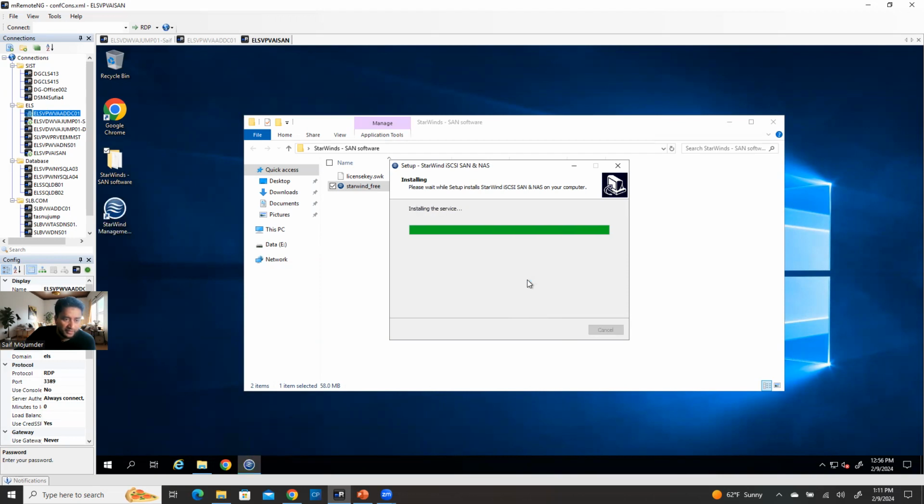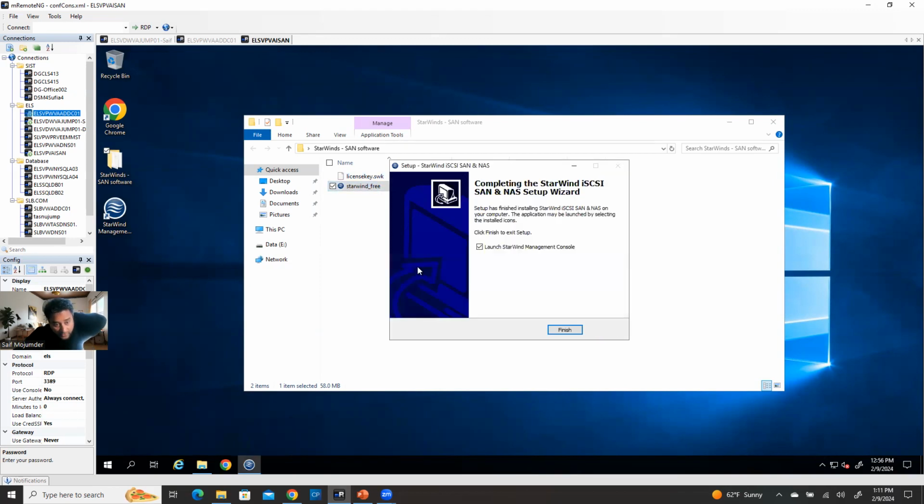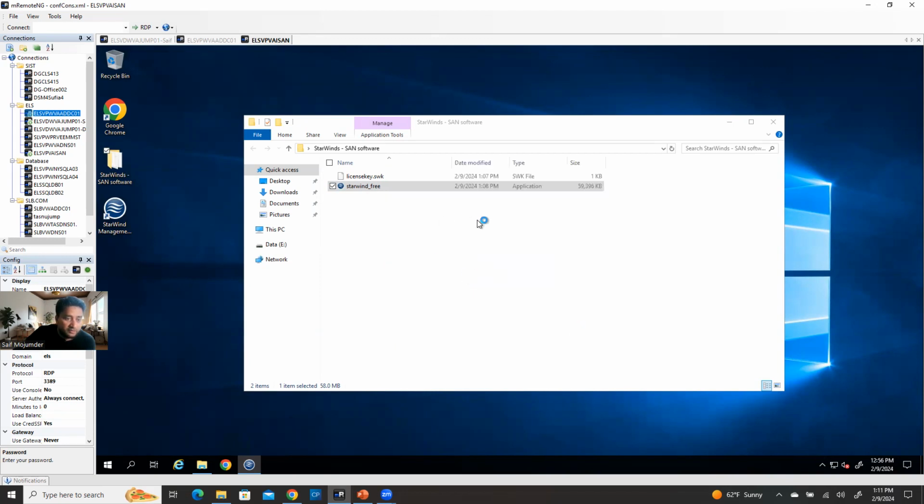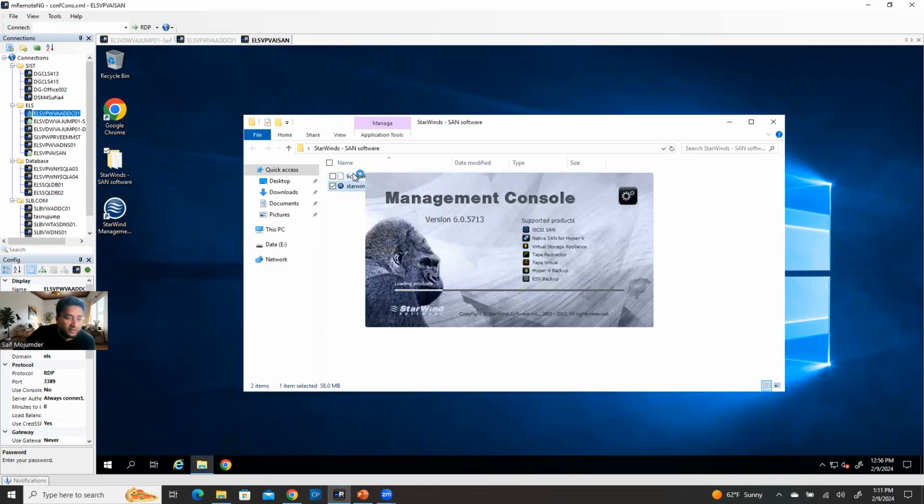One thing: it's supposed to ask me for the license key, but it's not asking me because I uninstalled the StarWind software. It was installed before here, but I didn't restart the machine. That's why maybe it's not asking me. But it's going to look for the license, so you're going to provide this license. So it's loading now.